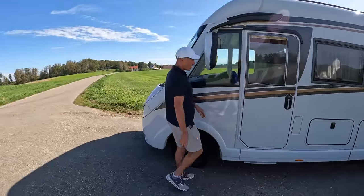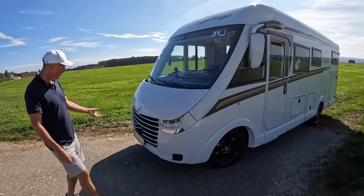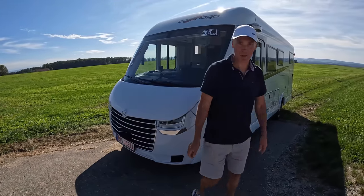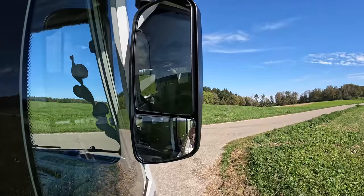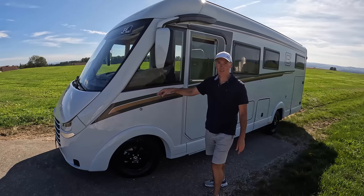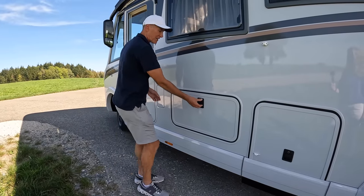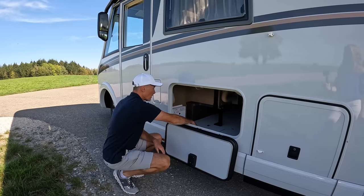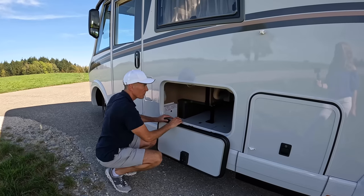We have these beautiful decals and the grill on the Mercedes at the front, all designed to be timeless - so whether it's brand new or 10 years old it's still going to look good. We've got the coach mirrors and as I was driving, the view out of them was absolutely fantastic, you can see everything around you. There's also the rear camera, and lots of storage space - let's take a look at the lockers. The first one has lots of space and a compartment that takes two leisure batteries, with an electrics on/off switch.